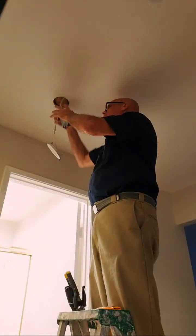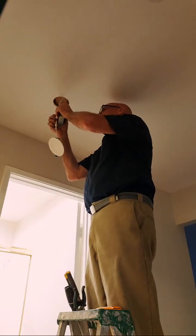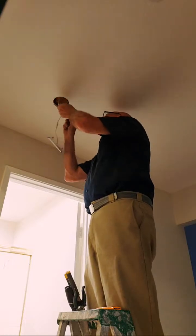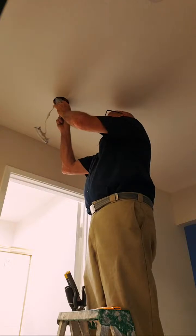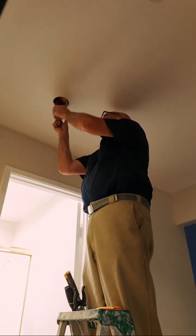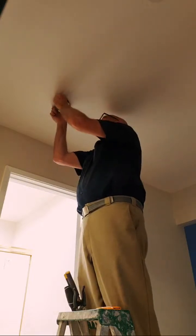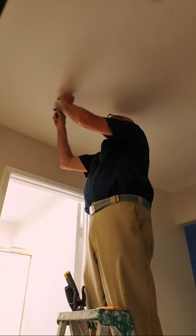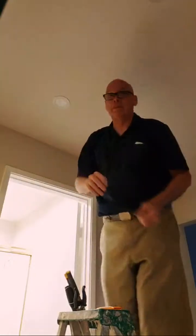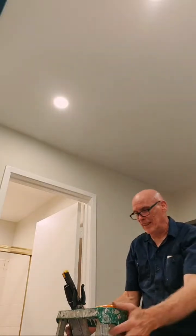So now here's this box. It's wired correctly, it's bonded, ground neutral, right? We put it on 3000K. This snaps up in. It's the same light, and look at that, it's right in that hole. Obviously I have to wipe some stuff down, but let's just see. Ta-da! And that's how you do that.